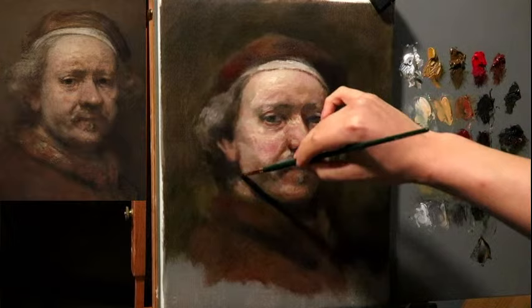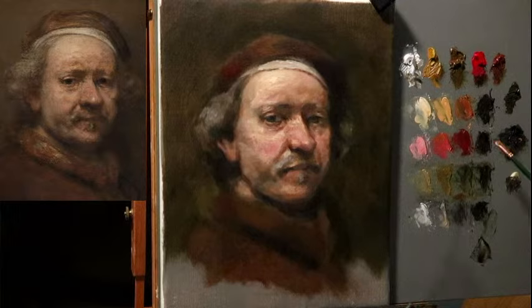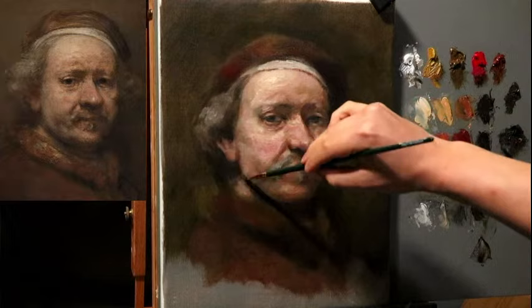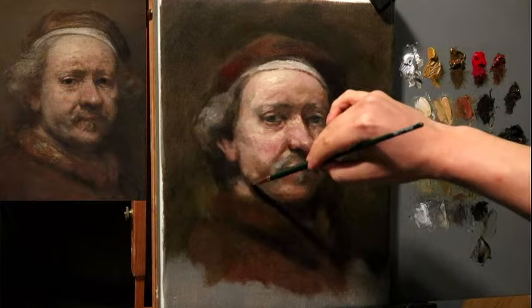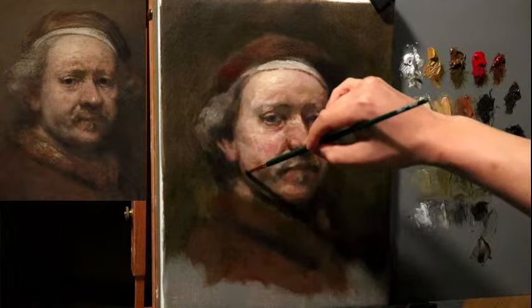So for example, I lessened the saturation there. I brought it down by just going from this kind of reddish color to the greenish color. I could use a gray. I do have grays here if I want to cool it down. Basically, whatever works. All I can ever do is just suggest things. But if you find that something works for you, then just use it.